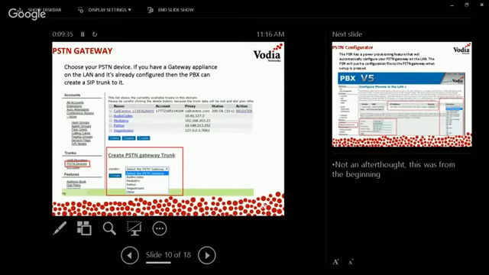So this is created on the fly. You don't really have to go into the unit, log in, and make all these fancy changes. It's quite a waste of time. Actually, if you don't know what you're doing, then we do know what we're doing. So all you have to do is choose your device, press create, and we will do the plug and play between the device, the media gateway, and the PBX.